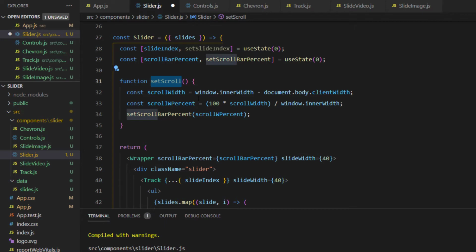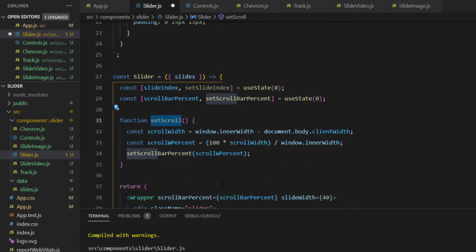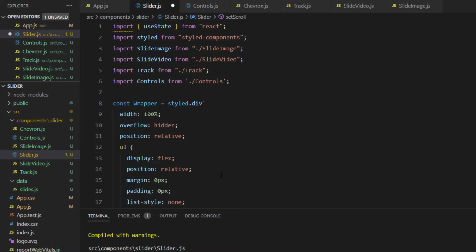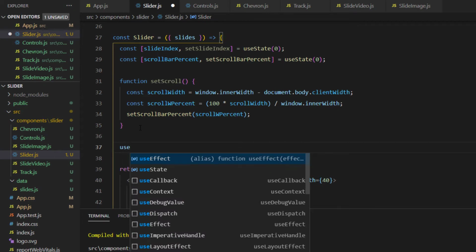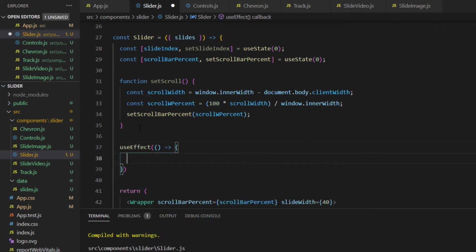Now here for the set scroll, actually we haven't called this function yet. We have created the function, but we had never called it. To call the set scroll, we can use the useEffect. We'll import the hook useEffect first, and we'll use it. So here we'll call the set scroll, which will set the scroll bar percent.